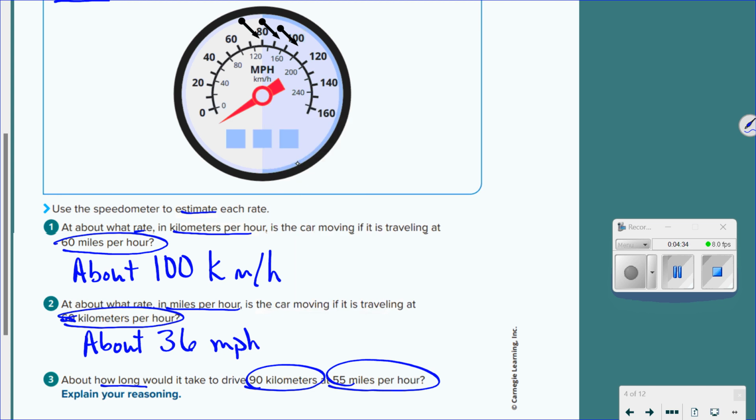Guys, slide down, please. So again, the key is that 90 kilometers is how far I need to go, right? So if I look on the inside, this is 80 kilometers, that's 90 kilometers, or 100 kilometers. So 90 is going to be somewhere in between those two, right? So if I look at how many miles per hour that is, I need to figure out how long it's going to take. That point right there is about halfway between 50 and 55, isn't it? So if 90 kilometers is equivalent to 55 miles per hour, how long will it take him to go 90 kilometers? An hour. So anyone who doesn't understand the logic on that.